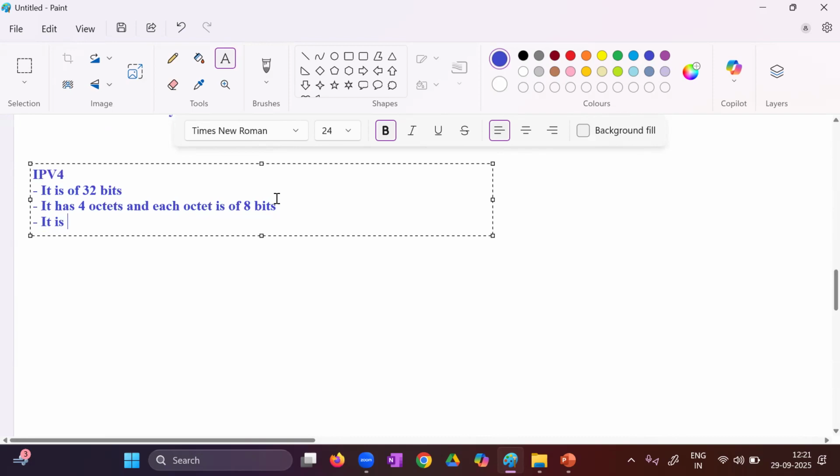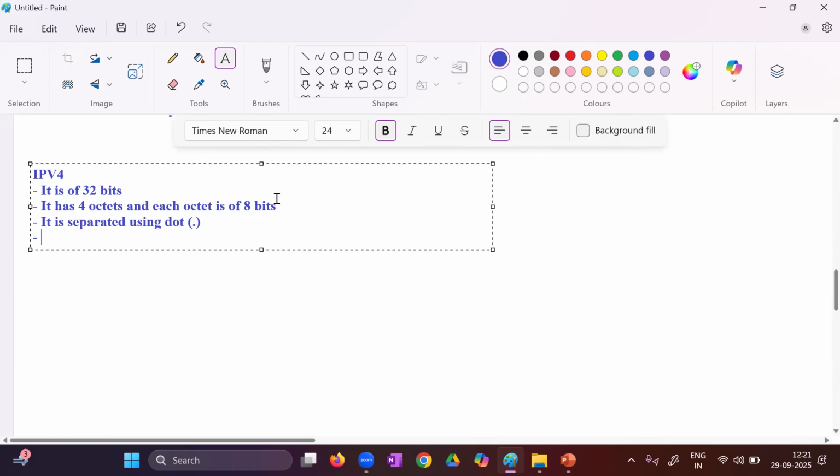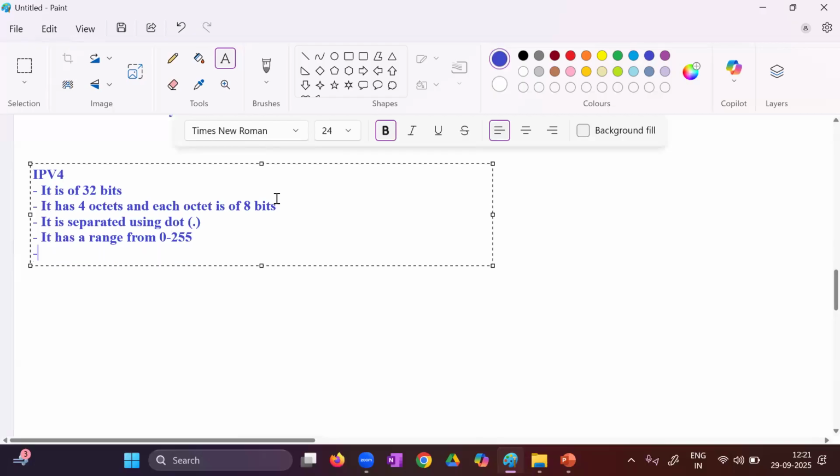It is separated using dots. It has a range from 0 to 255. IP version 4 supports VLSM. Yes, it supports FLSM and VLSM, and it has different classes.